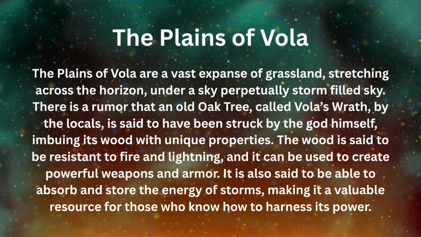The Plains of Vola. The Plains of Vola are a vast expanse of grassland stretching across the horizon under a perpetually storm-filled sky. There is a rumor that an old oak tree called Vola's Wrath by the locals is said to have been struck by the god himself, imbuing its wood with unique properties.